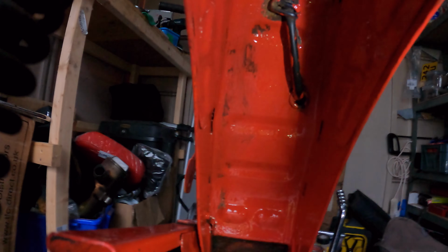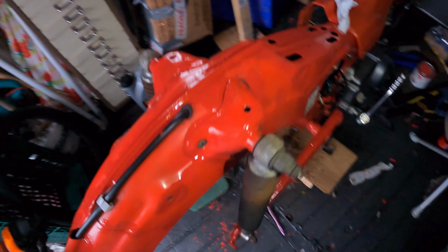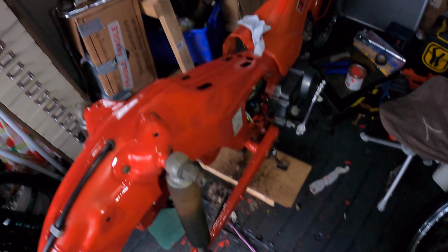So I've done a few, cleaned it up in there, gave it a good old brush of the Hammerite. Well, I'll give it another brush over again, but it's looking good in there now anyway, so it's looking much better than before. I'll have to come back in a few days when this is all dry and just go over once a day if it's warm enough.